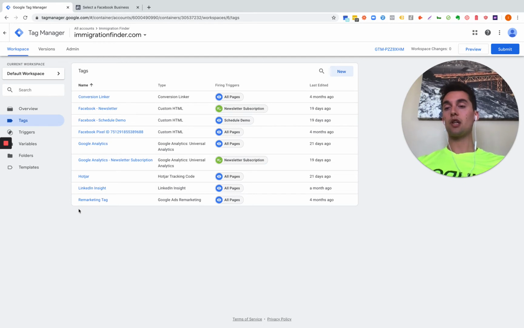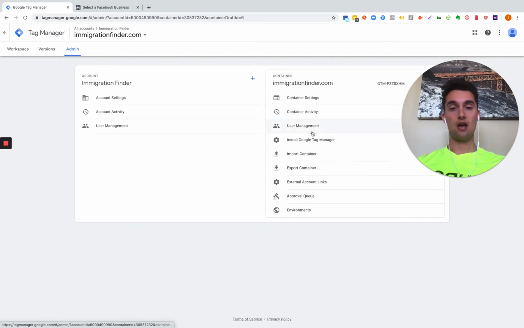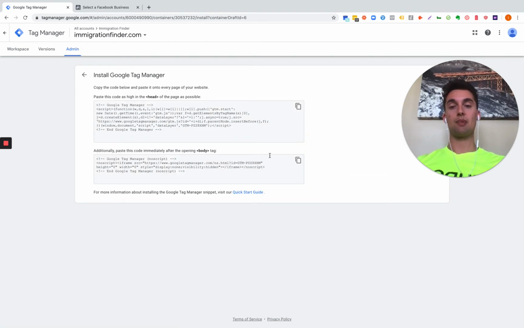I wanted to show you really quickly how to add a Facebook pixel with Google Tag Manager. And Google Tag Manager is not scary. You can install a WordPress plugin. If you really need to install it, you can just head in here, install Google Tag Manager, and paste this code in there. If you have an issue with it, go make a post on Upwork and I'll install it for you for free if you really want it on there. Then you can sync it with your Google Analytics too. So it's really simple and not difficult to do.